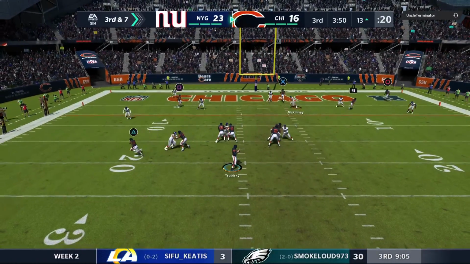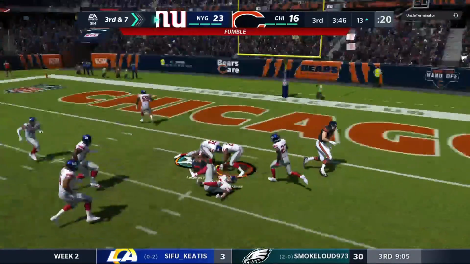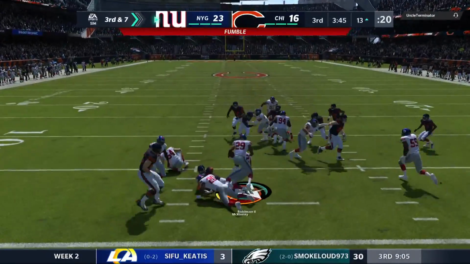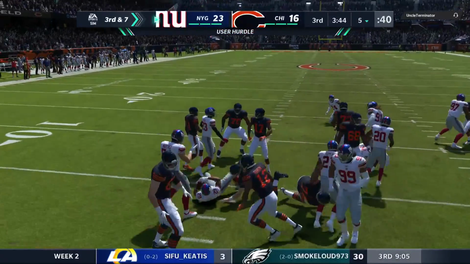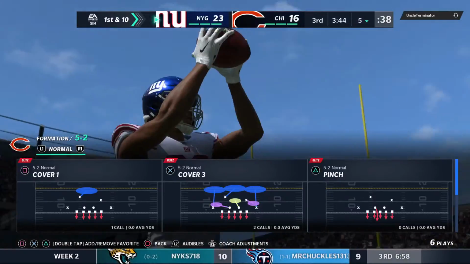On 3rd down, Trubisky. Middle of the field is Robinson. Now Robinson. You're fucking kidding me, bro. And the Giants have it. It's picked up. And a big turnover there. Are you fucking joking with these fumbles, bro?